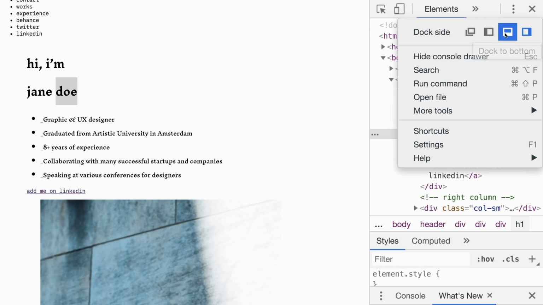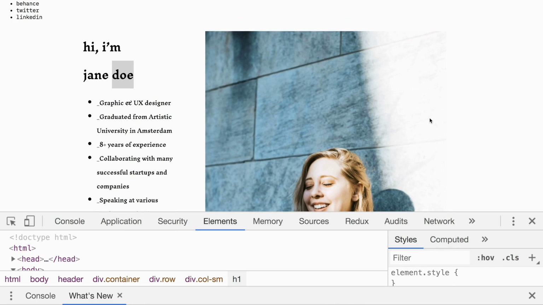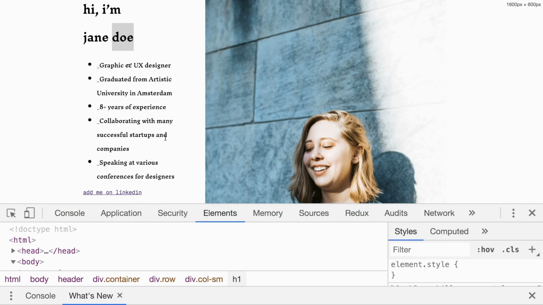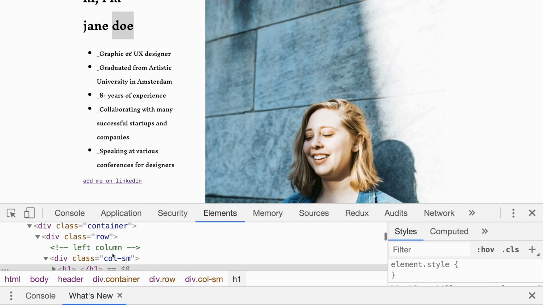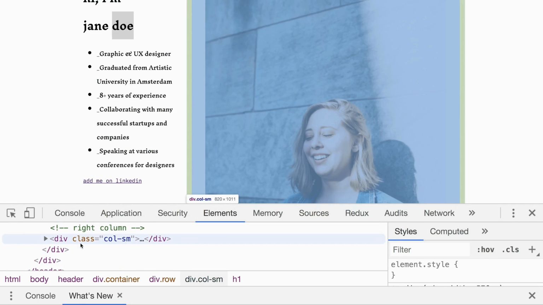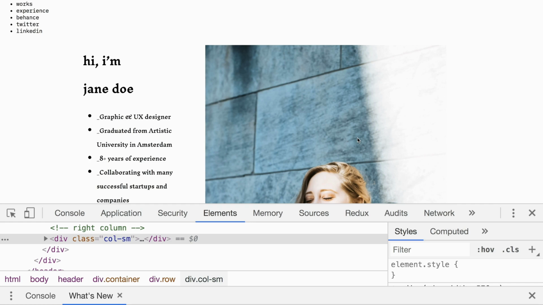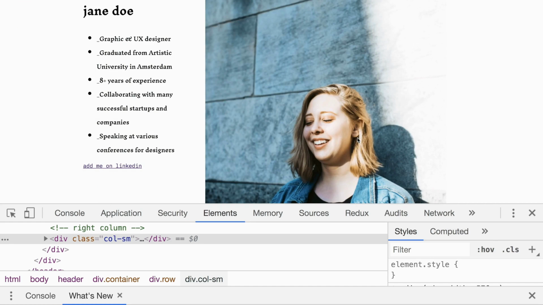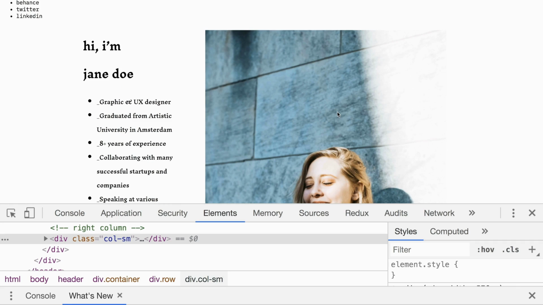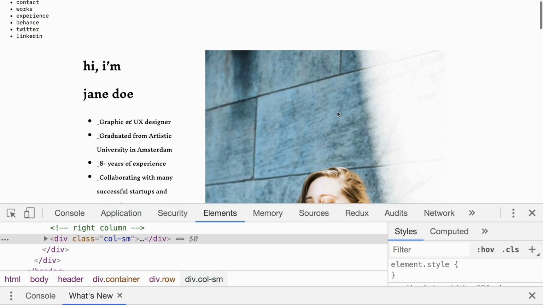But if I change the position of the DevTools to make the width of the browser window bigger, I will see that they fit and that they are displayed one by one close to each other. So I can see that this is my left column and here my right column. One thing we can adjust at this level of the layout is to change the size of the image we put, to make it smaller, to actually fill the full width of the columns.